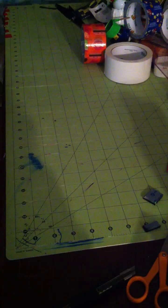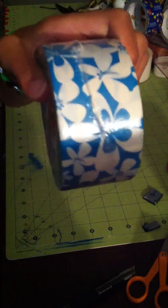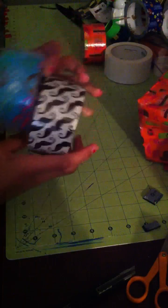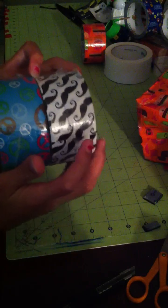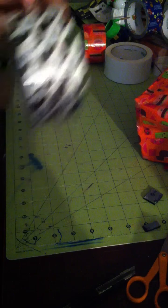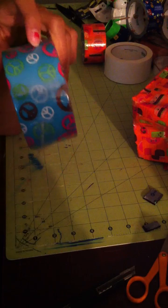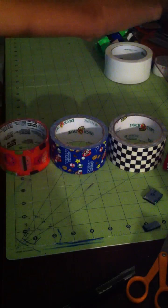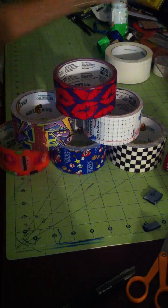This is not new duct tape I just got — this is one my mom got me. It's still in its package, and it's blue flowers, kind of Hawaiian-ish. Now, these are actually for my two little cousins — hopefully they don't watch this before I see them. My littlest cousin is six and loves mustache duct tape, so my mom bought her a roll of that. My other little cousin is eight and just adores peace signs, so my mom and I thought it would be cute to get them the duct tape they like so they can play around with it.